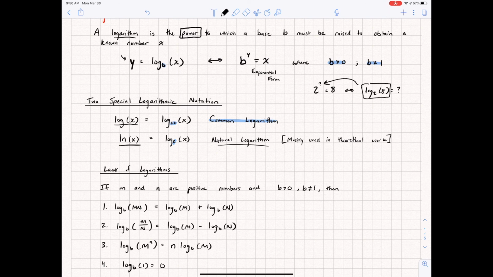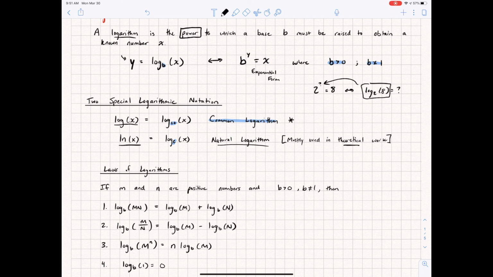And what we'll find when we talk about derivatives is that the derivative of an ln is simpler than the derivative of a log of any other base. And so we prefer it when we're doing more theoretical work and just talking about theory. But in applications, we can use any type of log. The common logarithm is what you see in most applications in the sciences and things like that.